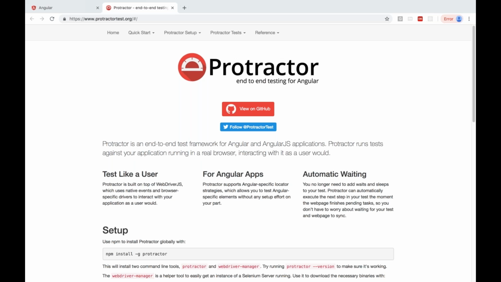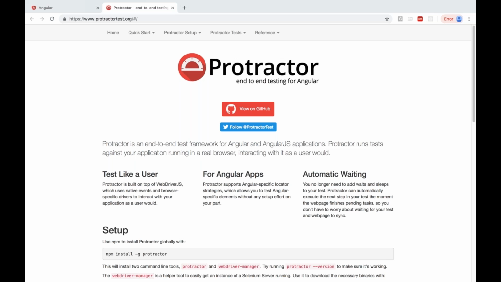Let's say you are searching something and you got a result of that. That's like one scenario end to end. In that end to end, there could be a lot of components, a lot of directives, filters might be involved, but that's what I mean by end to end or functional testing. A lot of different ways we can do this end-to-end testing, and the popular tool for that is Selenium. A lot of teams use Selenium to do end-to-end testing.